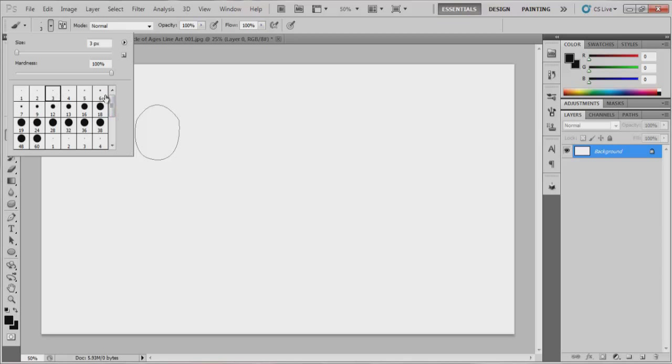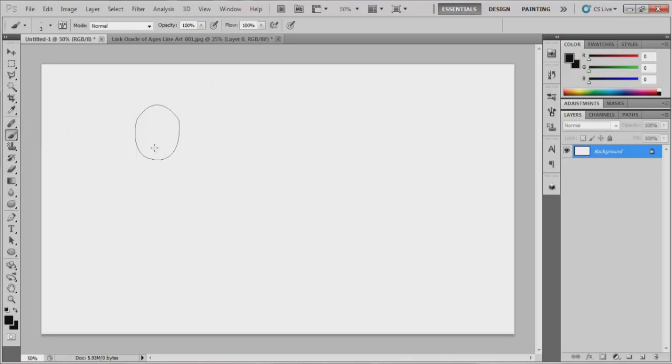So pick whatever size of paintbrush you want, because it's going to simulate the thickness and the size of the brush. So I'm going to go with 3. And once you have your path made out, once again, you don't have to connect the lines unless you want to fill this in, which I'll show you in a bit.